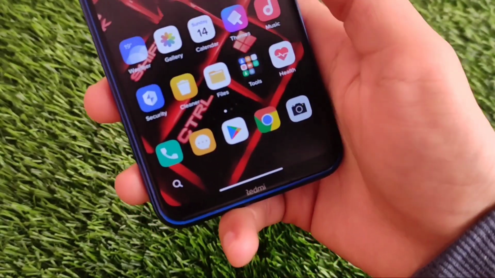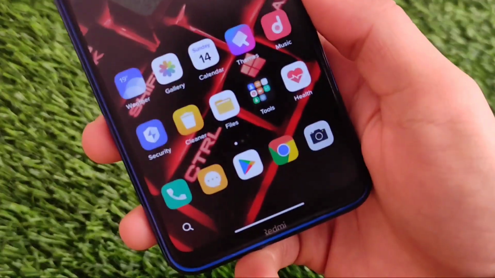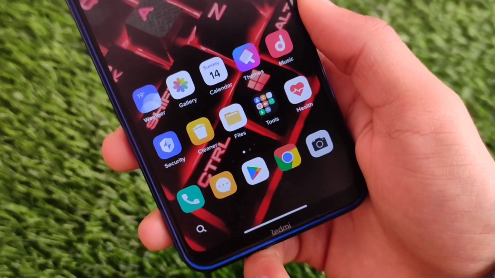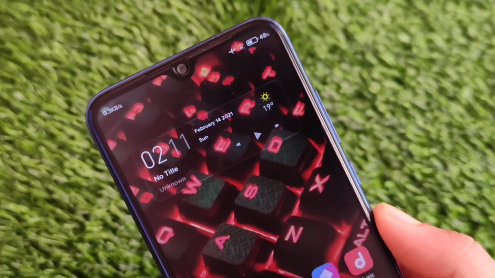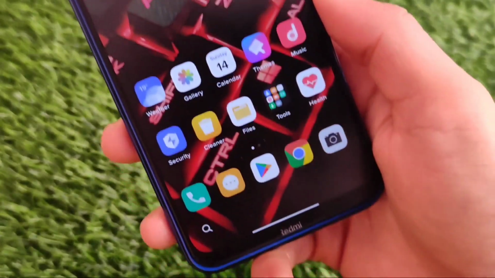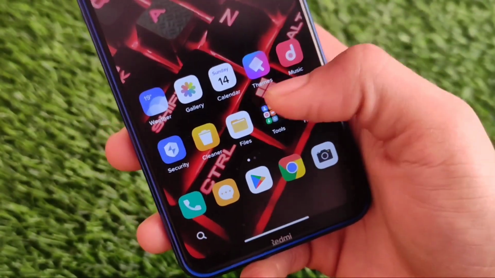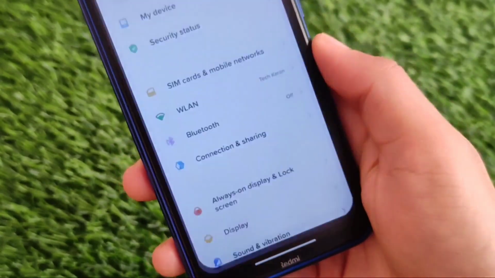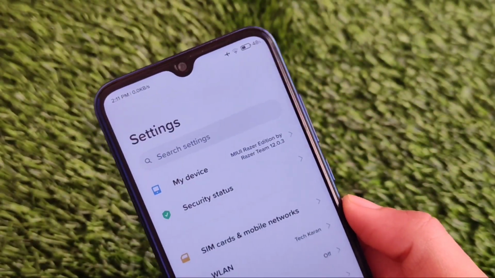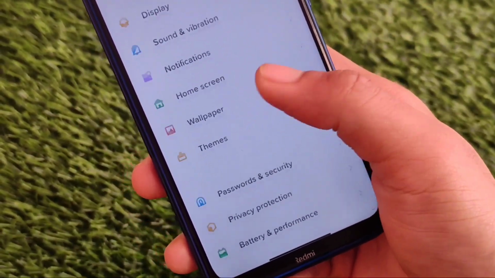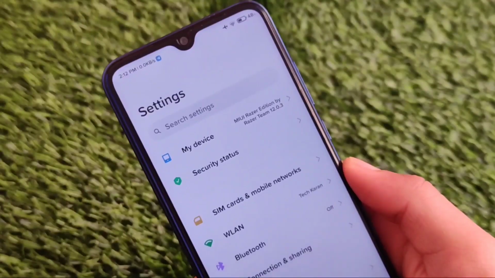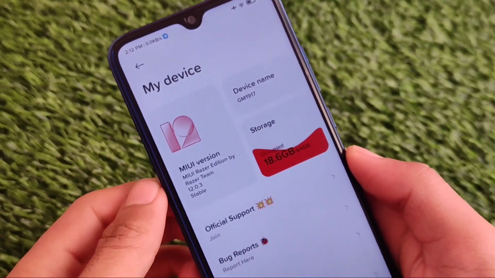So yes, all the latest and interesting things are working perfectly fine. Added pill and all the main things which are required in a Razer mode. Yes, this is great, you should definitely give it a try. This ROM has all the interesting things which I'm gonna share with you in this video. Let me share with you by going into settings, and as I previously told you, this is the latest MIUI Razer Edition by Razer team, which includes always on display, which includes the 90 FPS, a lot more things.